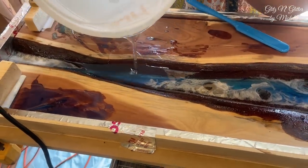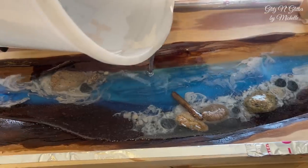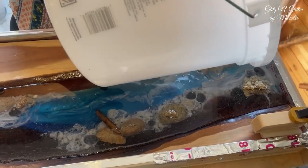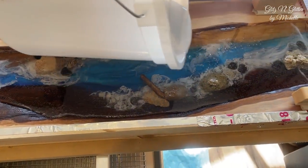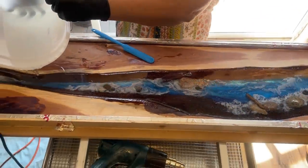How about if I win, I get to go on an elk hunt. Oh, jeez. If you win, you get your pressure pot. Yeah, because that's about the same. Well, it's not even close to the same, but it's okay.